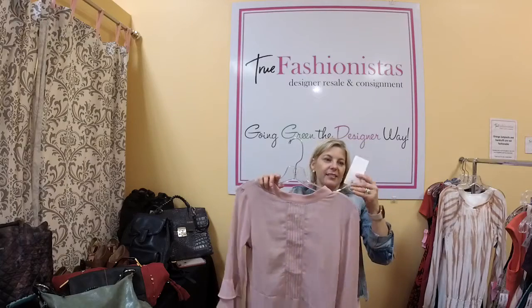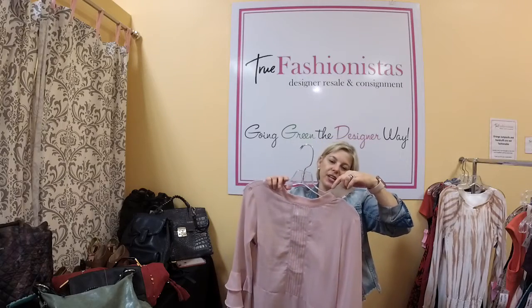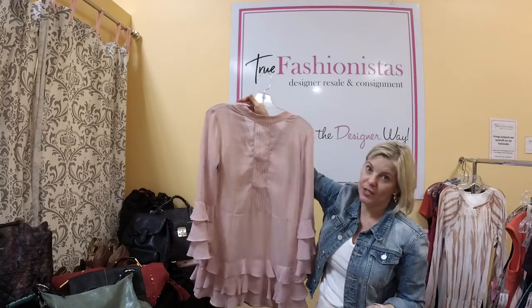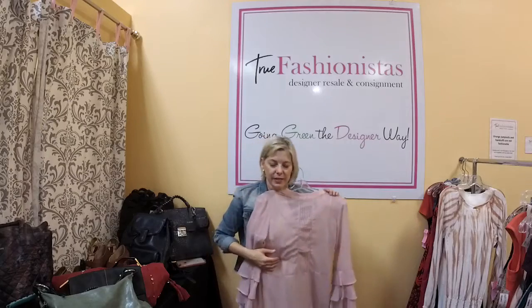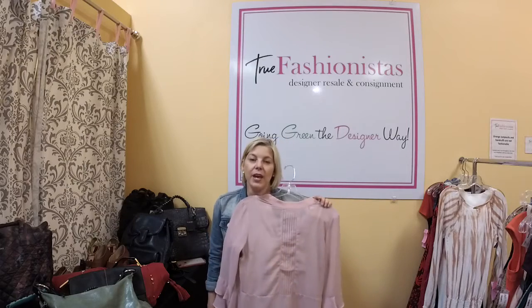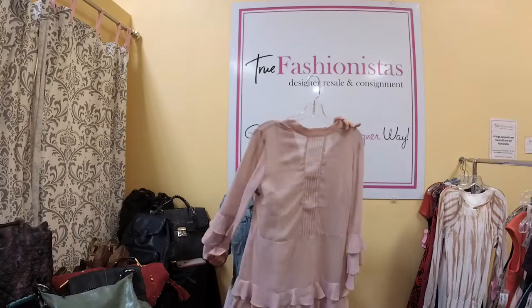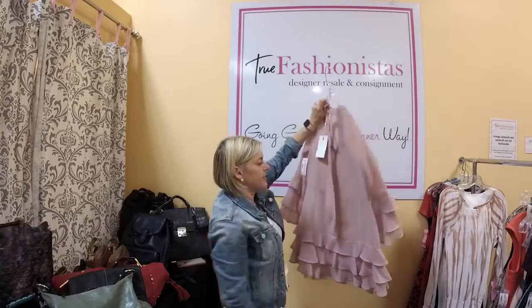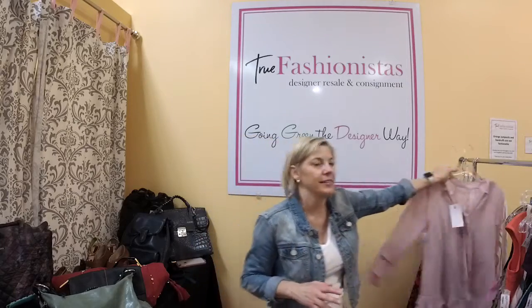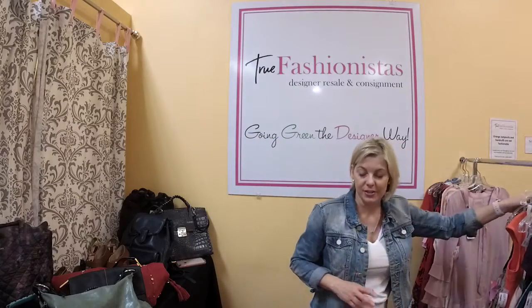This one retails for $118 and the color is actually French Rose — it's from Endless Rose. It's a cute, sweet little dress you could also wear as a tunic. You could wear shorts under it if you felt it was a little too short. We have it for $25 tonight, size small, ties in the back, has a back zipper. For goodness sakes, $12.50 for this dress is a steal — you can't go to even a discount store and buy a dress for that price.